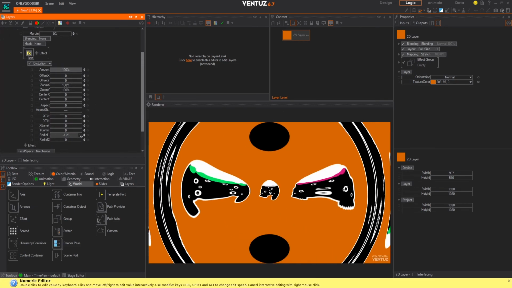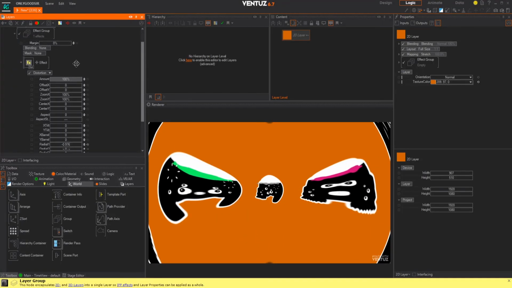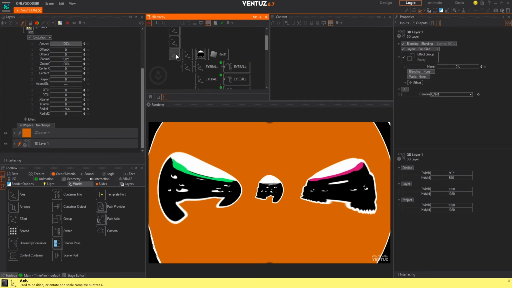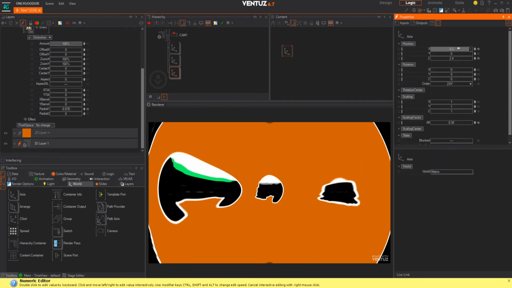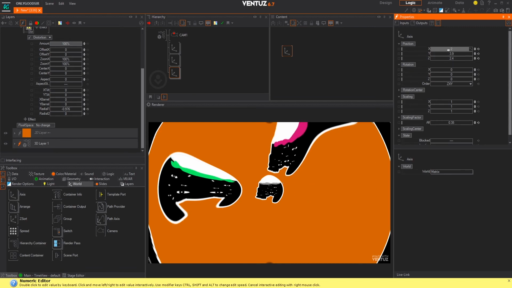Barrel. I like the barrel effect. There you go. I'll just shift those in a little bit more so they don't. Ooh.